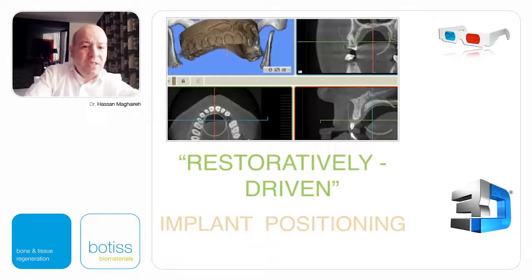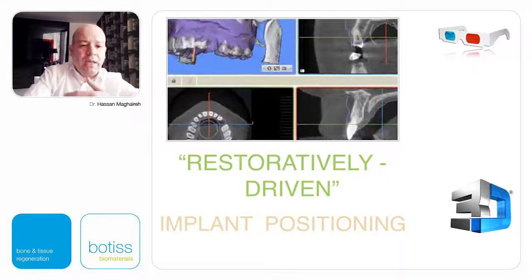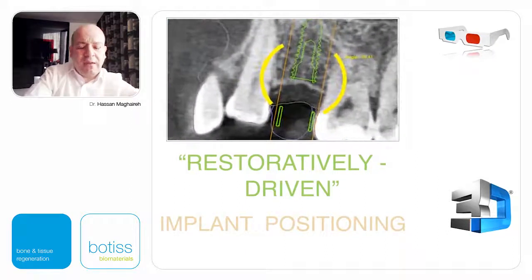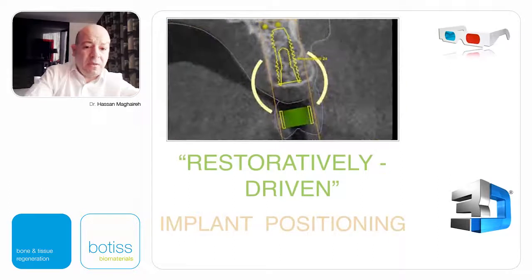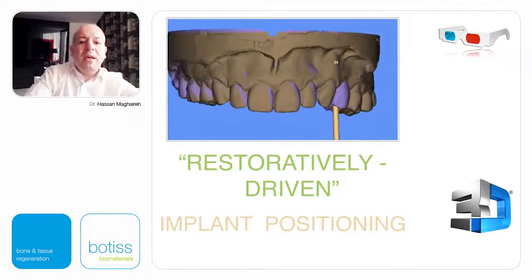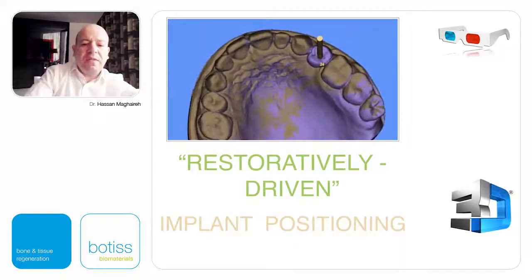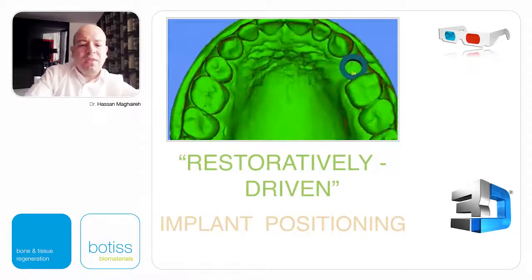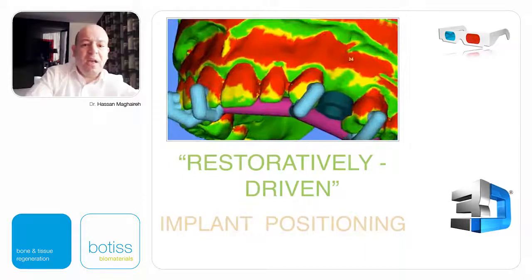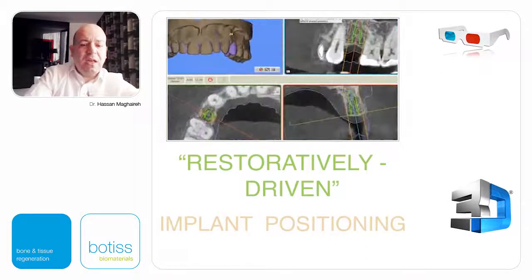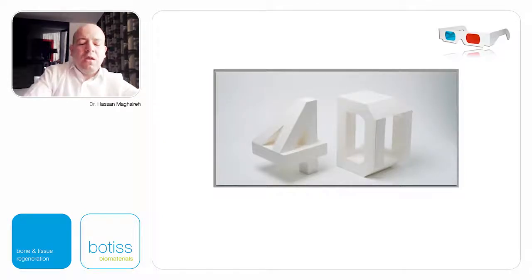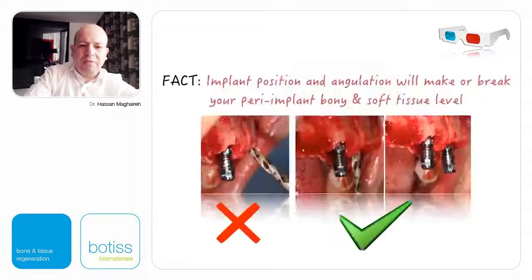Sometimes you could decide to go for high tech, and you do a cone beam CT scan, and you get your DICOM file. You either take an intraoral impression, you get an STL file, or you ask your lab basically to scan the model, and then you merge them together. And then from there, you have a digital wax up if you like, and then using your STL and DICOM data, you decide the future position of the future crown, and from there the future position of your dental implant, and from there you develop a surgical guide which will guide you to place the dental implant in a restoratively driven method.